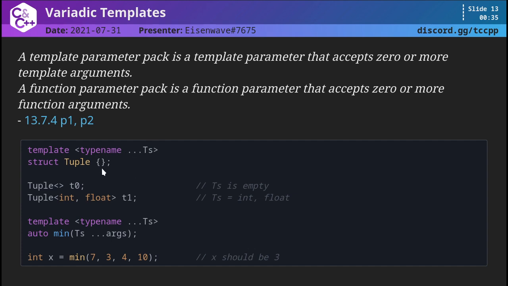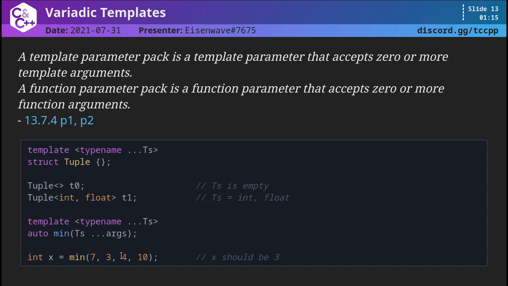using these variadic templates. Now, okay, this tuple right here, it doesn't actually store anything because, as it turns out, it's kind of complicated to store a pack as members. This one is just empty, but it still illustrates the idea. We can have a tuple that stores absolutely nothing. We can have a tuple that stores an int and a float. All of this is possible. And we can have variadic functions as well, which allow us to perform the same operation, but on an arbitrary amount of function parameters.